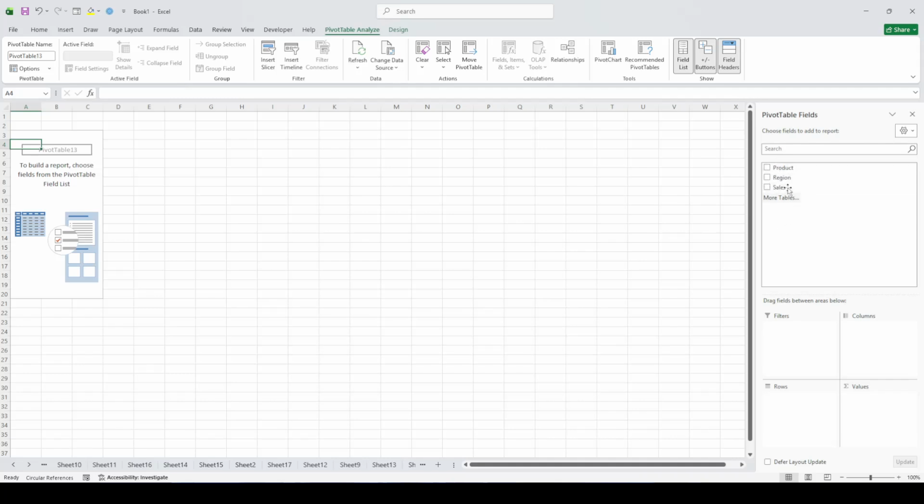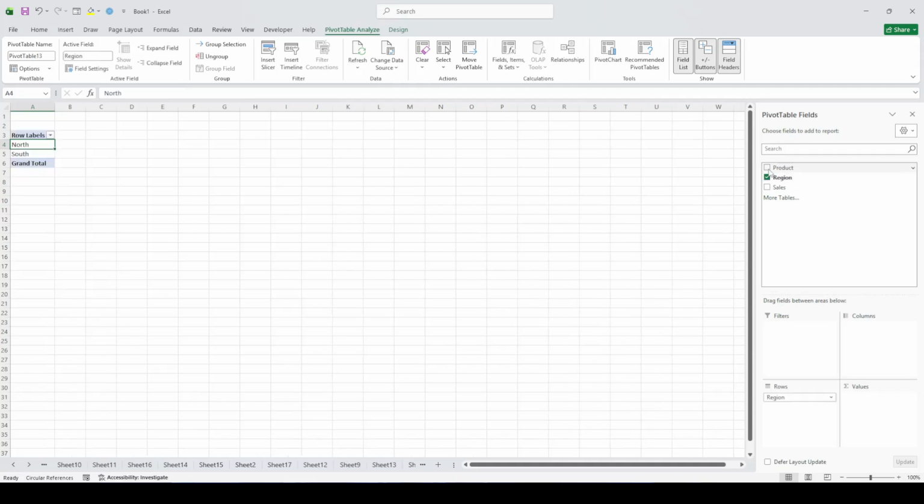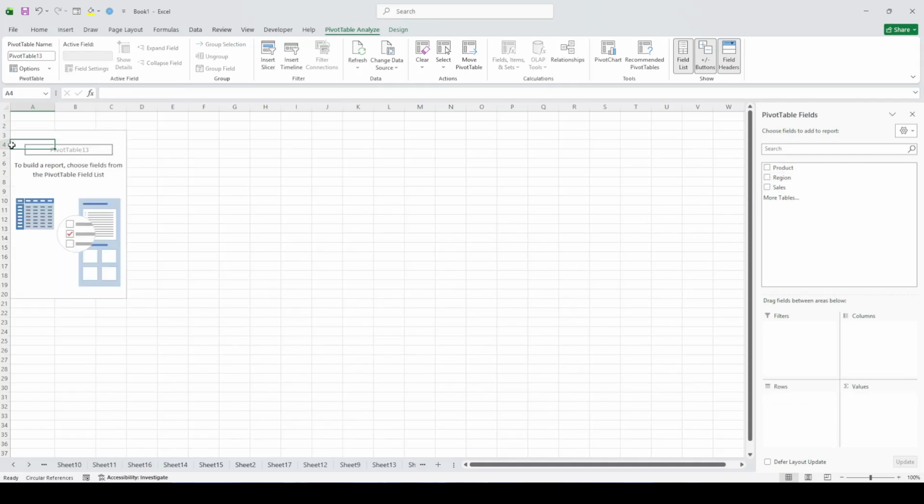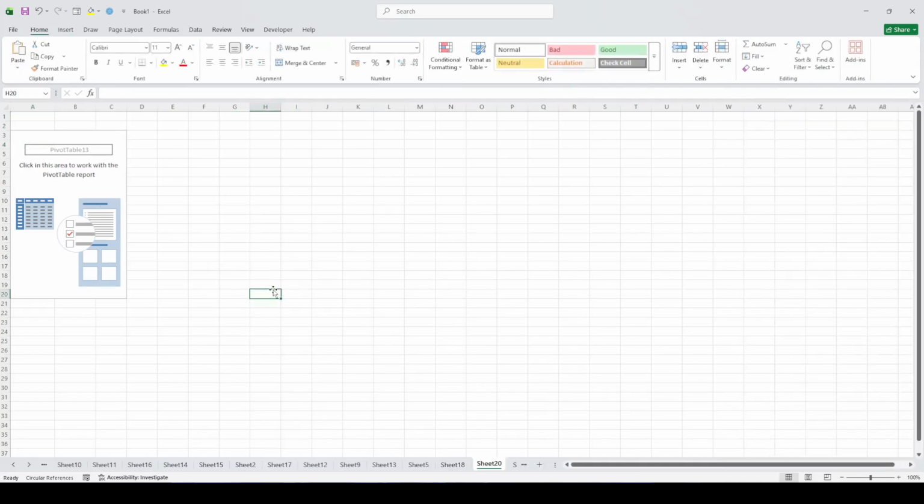The key thing is that Excel has created a pivot table area and connected it to your original data. Even though the pivot is initially blank, it is properly set up, which is the most important part of this process. From here, you would normally choose which columns become rows and which columns become values. But in this lesson, we are focusing on the setup steps, from selecting the data through creating the pivot table worksheet that covers everything you need to know. And that is all there is to it.